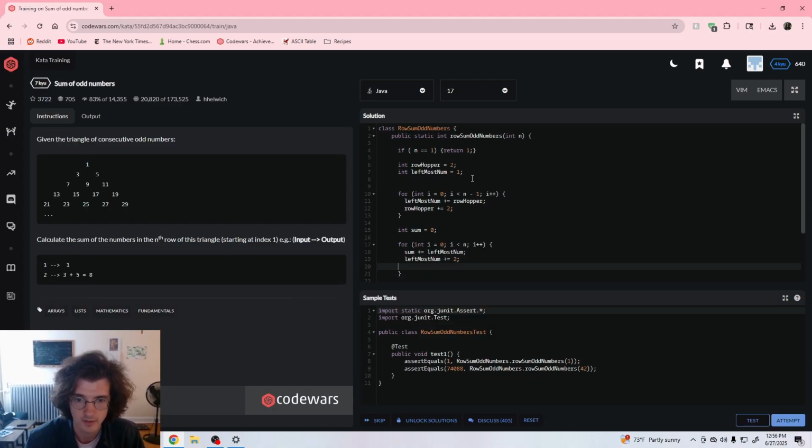Let's just double check that works. So if we needed to get to the third row, we already know this would work, and then the sum of the third row is 7 plus 9 plus 11, so 27. So if I equals 3, let's just say, 0, 1, 2, this will run 3 times, so sum plus equals leftmost num, which we know will be 7, and then that gets turned into 9.